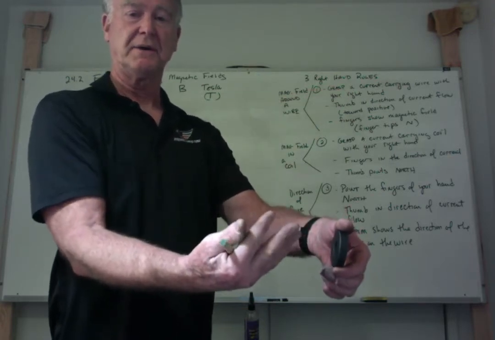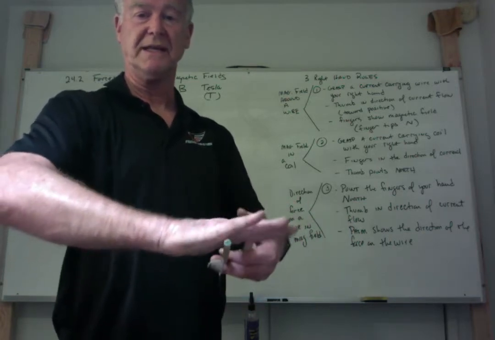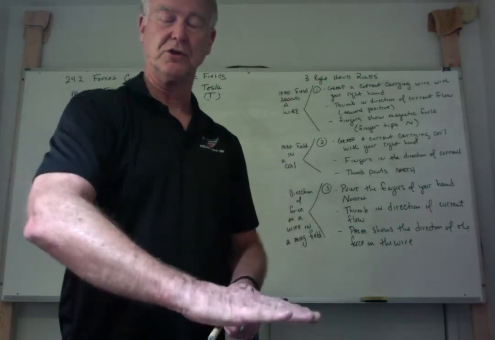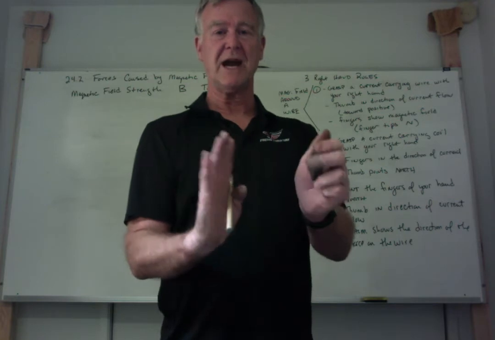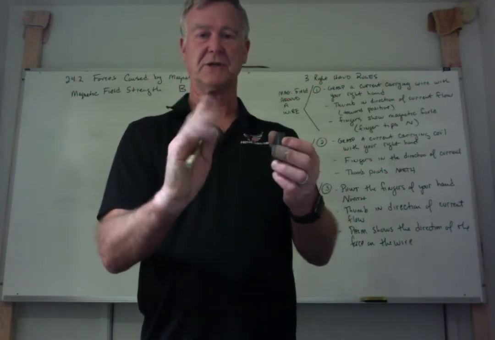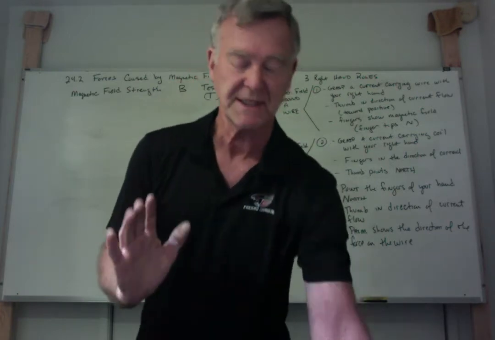If the current flow direction changed, it would be this way. Pretend this is still over here, and that would get pushed down. In this case, you saw that the wire was being attracted, and that's because this magnetic field is in this direction. So this is putting out a magnetic field, and I'm going to take that wire out.